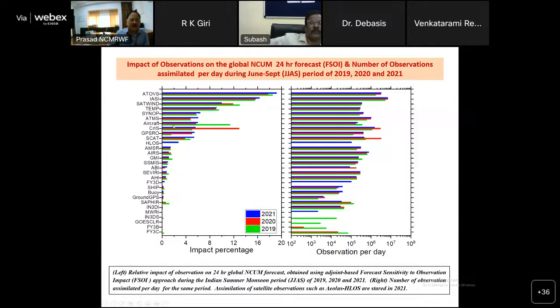And you can see, for example, when new sensors such as Saphir are being used, you can see the improvement that is coming from Saphir, and as the satellite sensor quality is reducing, the contribution of Saphir to the forecast quality is decreasing, and it became almost neutral, when the sensor was stopped and the satellite was taken out of service. Like that, we can see the impact of various satellite sensors and study it over the period and their usability, etc. And the same thing can be used for judging and developing a new sensor also.